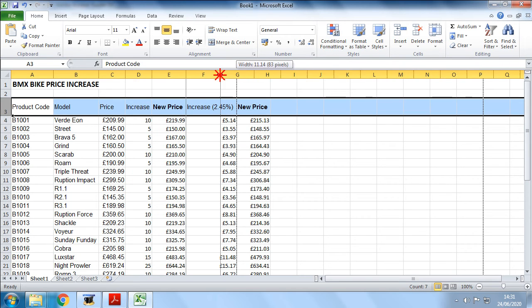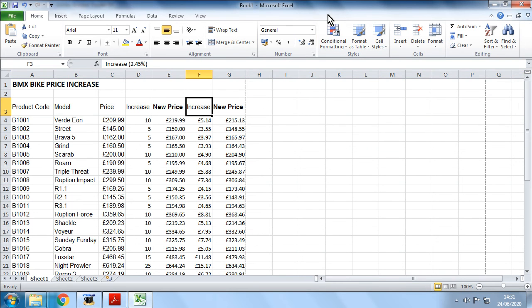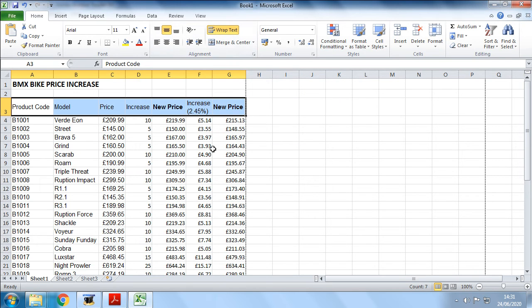Now when I do this, you would think it should go underneath, but it doesn't automatically. What we have to do is click on it, or you can even highlight all of these if you want to, and you have to use this wrap text. And what that will do, as you can see in the little picture there, it makes the text go onto a second line within the cell. There you go. And we just about fit it on the page now.